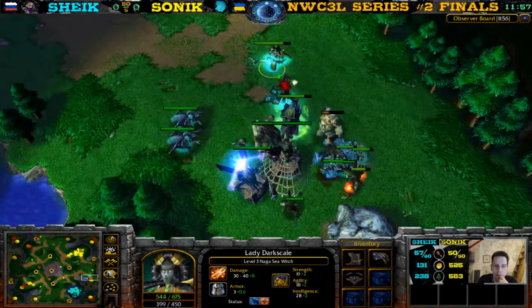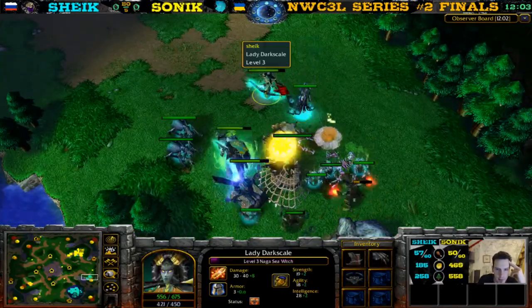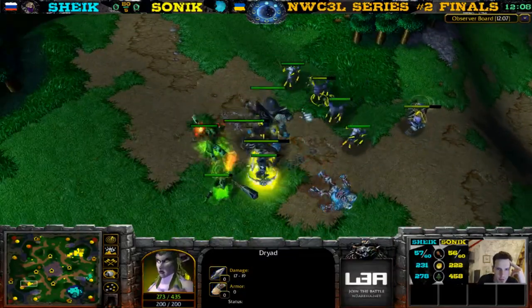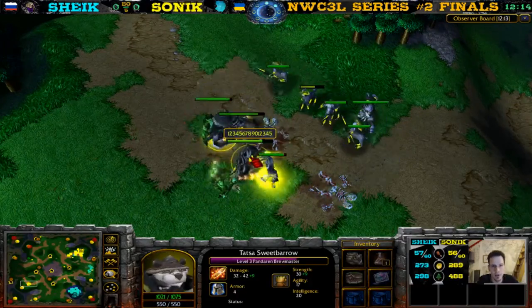Speed. Wow, he has so many boots of speed. One on the Lich, one on the Naga. Some intelligence gives that to the Lich. Okay, finally we have level 3 Naga, but meanwhile, Sonic crept over here. Of course, with bears, you creep way more efficiently than anything else.